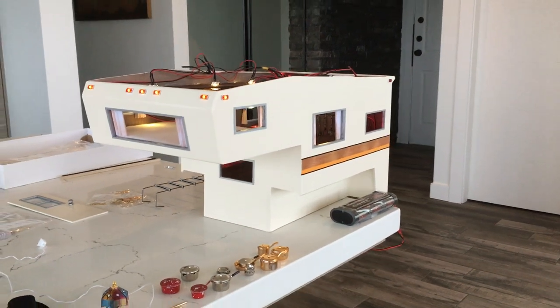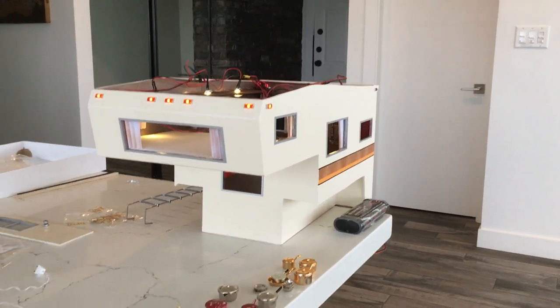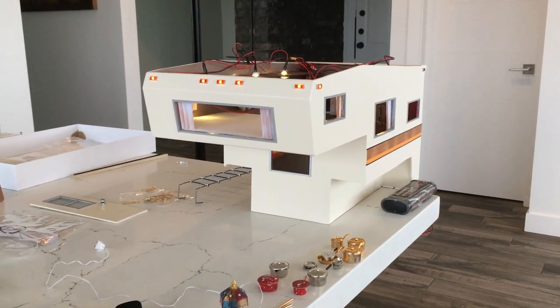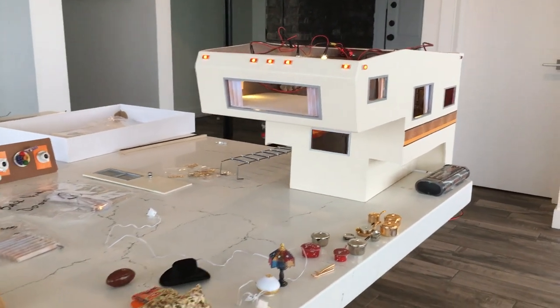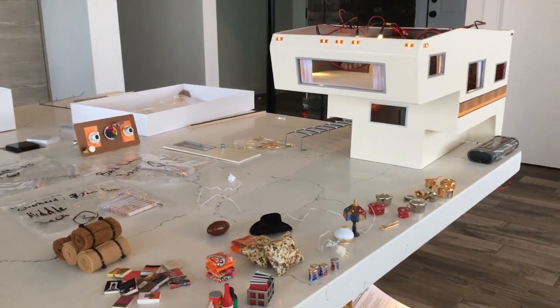All right, guys, welcome to, I guess, part two of this camper build of mine. I've actually compiled a lot more footage and videos and stuff than I thought. So I thought I'd do a part two, maybe even a part three or four. I don't know. We'll see how long it all ends up.